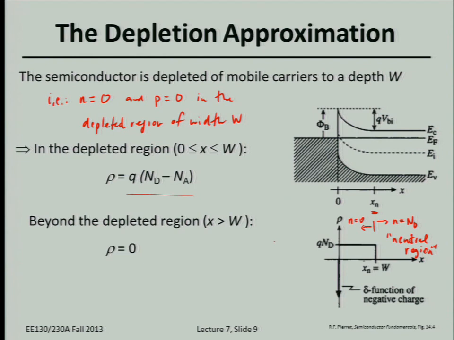That make sense? Okay, so when electrons move to the metal, there's an electric field that's built up, right? You have positive charge on the right due to the ionized donors, and negative charge on the left due to electrons. This is a metal, so electrons will tend to stay at the surface of the metal, so there will be a large negative charge right at the interface inside the metal. The total integrated charge, the amount of negative charge in the metal, has to equal the amount of positive charge in the semiconductor. Okay?